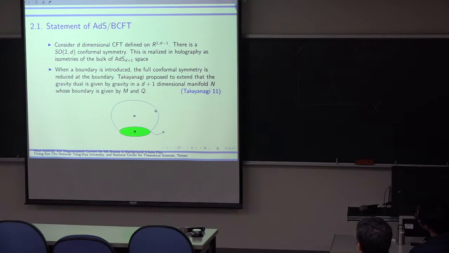This current can be understood also in terms of BCFT. Both the Casimir effect and this current can be understood in terms of BCFT. So let me give some very quick background about what BCFT is about. This originated from Takayanagi in 2011. He thought, okay, if I have a theory, M is a manifold where my conformal field phi is defined. So obviously you have a boundary which is given by this P here. So what's the dual of this?